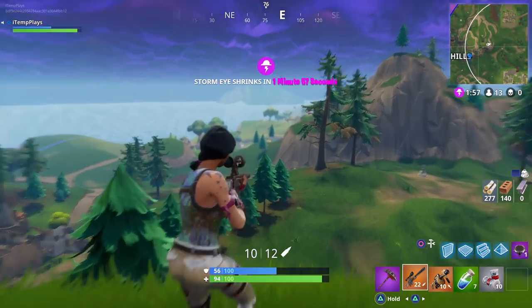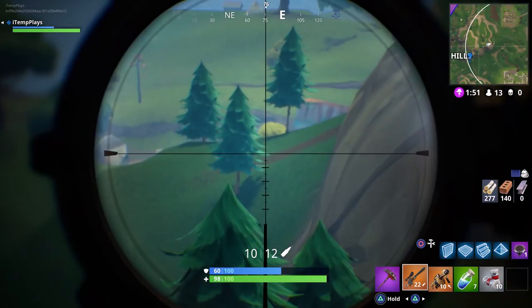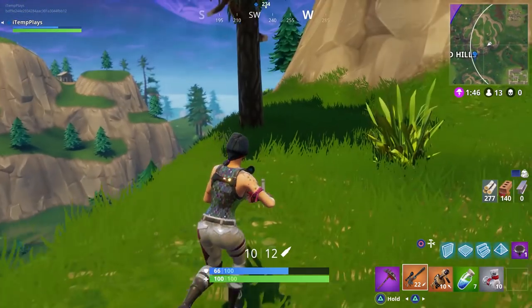Is that another supply drop? What's that? That is a tree. That looks like a, no, be honest, that looks like a yellow balloon. Come on. That's not my fault. That looks like a yellow balloon to me.